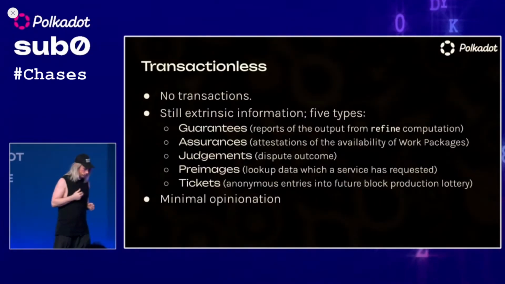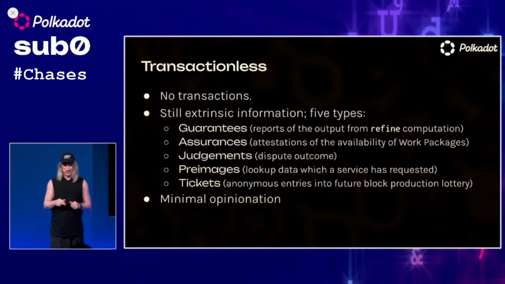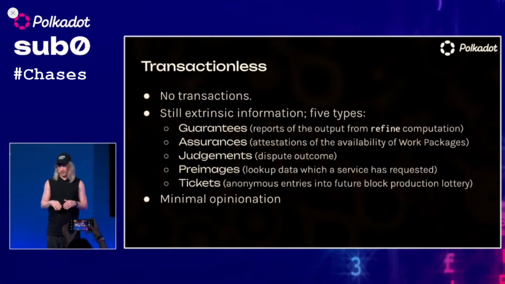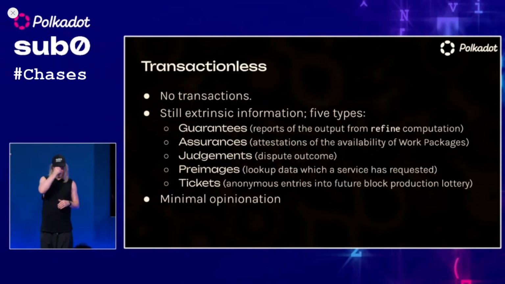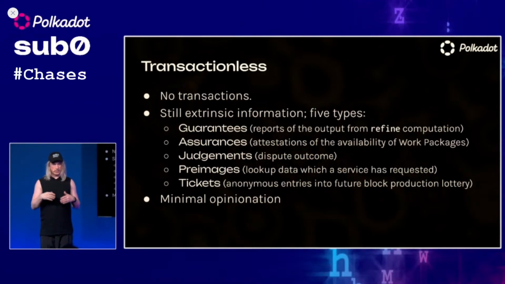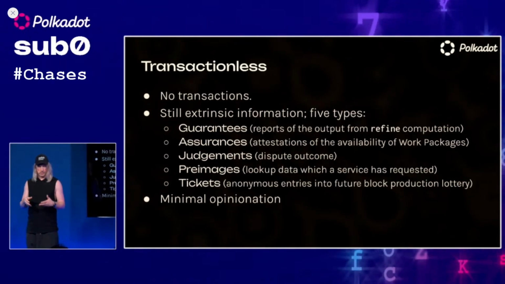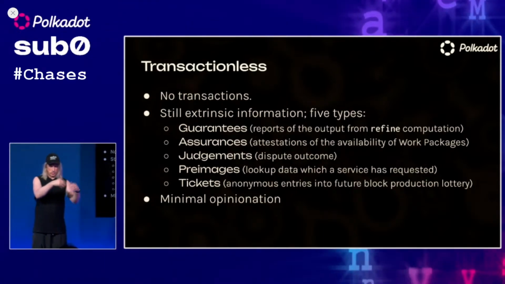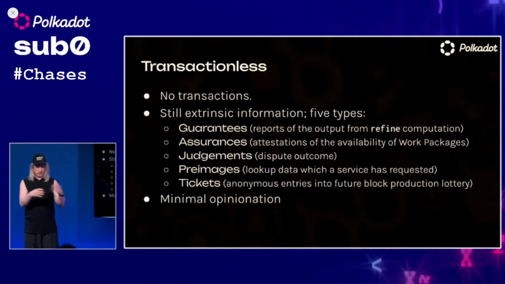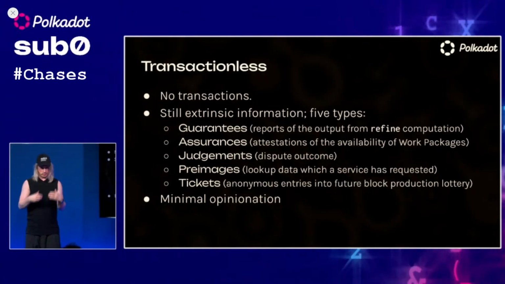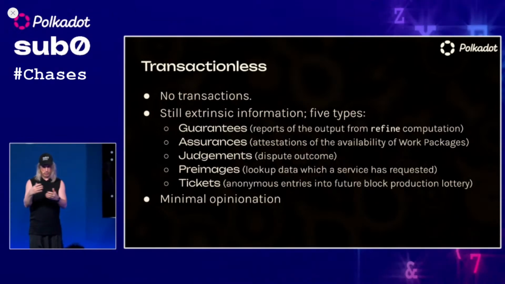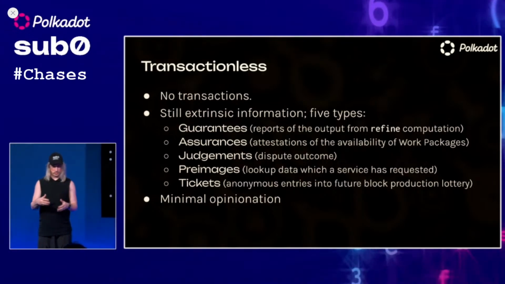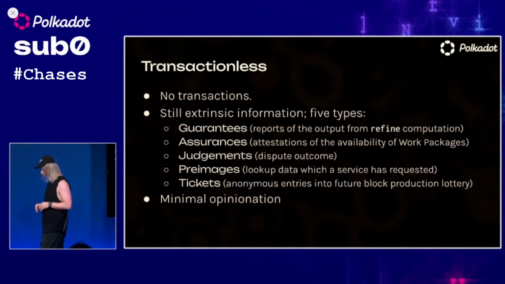Now, how does it differ from a smart contract chain? Well, it's transactionless. This is actually how JAM differs from, as far as I know, every other blockchain. There are no transactions in JAM. Everything that is permissionless input first goes through a refine stage. So the service pre-refines all of the input, and that input is transformed into these work reports, these sets of work results. And then those work results make their way onto the chain. So there's no transactions, very important.